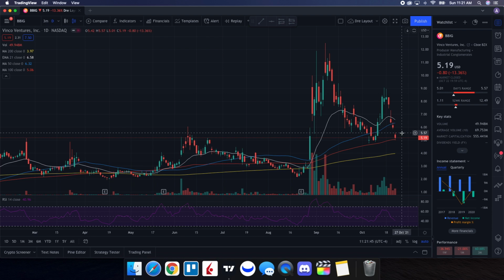If we are able to do this, I'm looking for us to fill in that gap to get here to $5.85, and of course we know $6 will be a psychological area, many looking to do profit taking and so forth. But I do believe if we gain some momentum above 6 and catch the 50-day right here around $6.32, we can really start bringing in the attention of more traders into the play, pushing the volume up and having that buying pressure. So let's see how it performs going in on Monday. And as far as for the rest of the week, I'm going to continue to keep you guys updated.